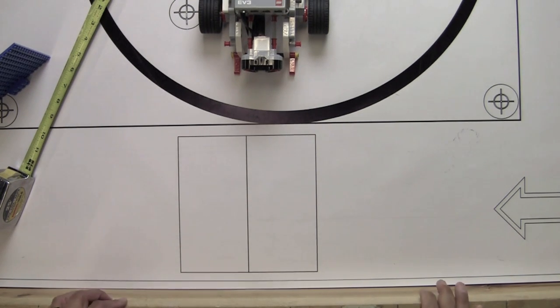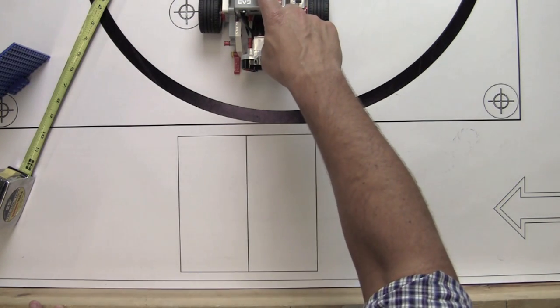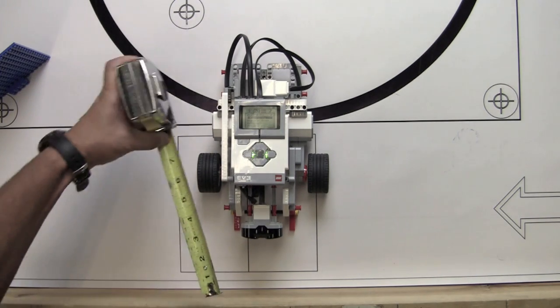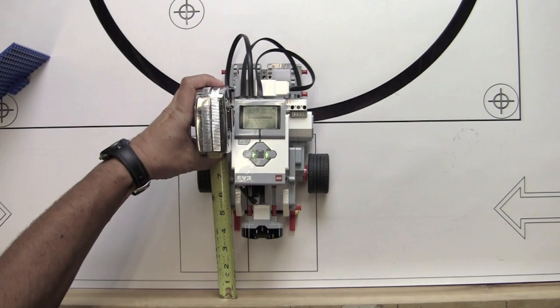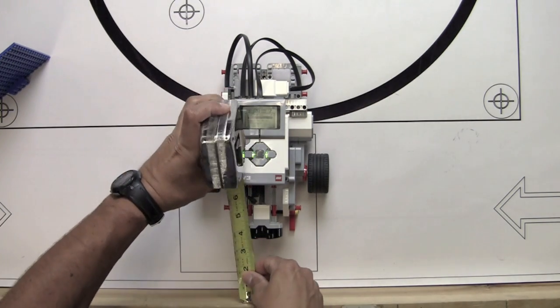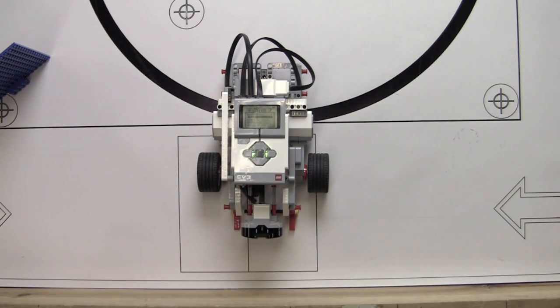Okay, so I've repositioned the bot and the table. Now you can see along here that we've got the edge of the arena showing, and the edge here is a piece of wood that's pretty tall, so we'll see if we get different results. I'm going to go ahead and run the bot. And let's get out the tape measure. And that's showing about 3.5 inches from the front edge of the sensor, and about just over 3.5, maybe 3 3/4 inches to that ridge there. So we can see that while it's close, it's not always going to be exact, but I think it'll work well for a lot of applications. So let's go try another program.